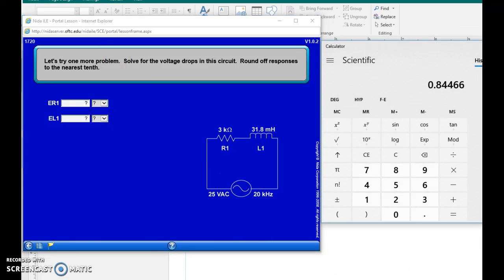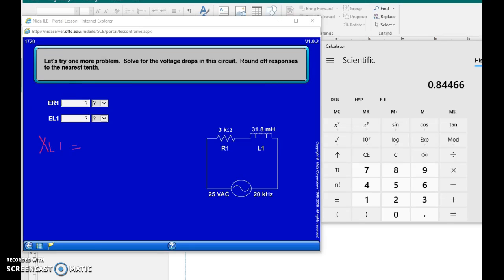Okay, let's see if we can finish up here. So we left off here, and this one's going to be hopefully a little easier. Maybe not, maybe about the same thing. We still have to go through the process. So we still have the 2 pi FL of L1. So we're solving now for X of L1. So I'm going to write X of L1 here. And I keep writing that L1 a little lowercase, but it's actually supposed to be the same height. But you get the idea.